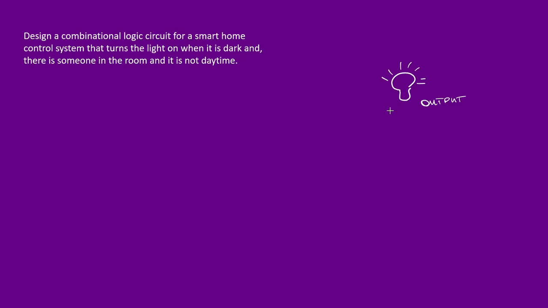That turns the light on when it is dark. All right. We now have to look very carefully at the terminology here. That turns the light on when it is dark. And so let's say, is it dark? Okay, so let's write this question. Is it dark? All right. Is there someone? Okay. And is it daytime?